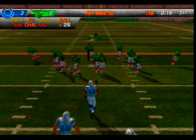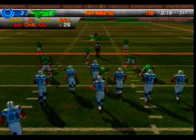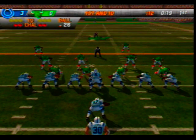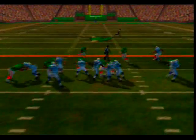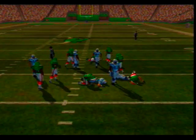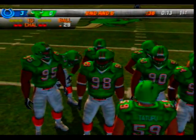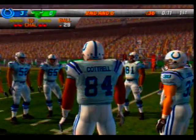It's first and 10. Ball on the 26-yard line. They line up in the I formation. Hand it off. Is there for the tackle on the run. When you have a good balance of run and pass on offense, the defense doesn't have a chance to focus in on either one of them. They need to be prepared to cover both options.